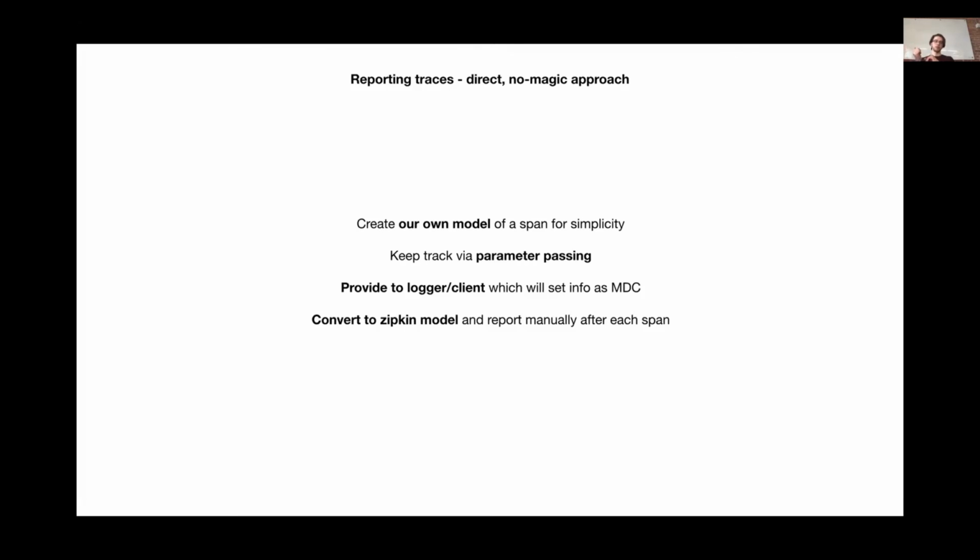So the usual approach to propagation of this through HTTP is to insert the span and trace ID into the headers so that the service upstream can take that and use it as their own span. And you would do the same thing for asynchronous communication through Kafka or whatever broker you use. And at the end, when we are done processing in our code, we will convert to the model of Zipkin, because that's what I decided to use in this talk, and then report each span as we go.